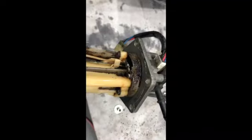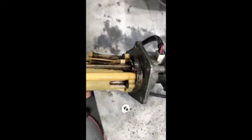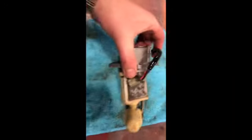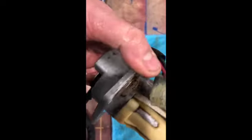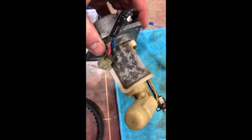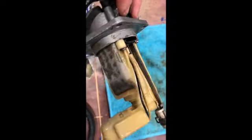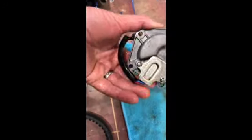I'm going to attempt just to give this a really quick clean in the vapor blaster, very gently. Just probably 20-30 seconds in there should be all it's going to take, just to get some of that crusty, rusty stuff off. So let's see how we go. Maybe not one of my smartest ideas, but anyway, it's come up very clean very quickly. I could have spent a bit more time around there, but I've knocked that surface gunk off it. So very happy with the result. Literally 20-30 seconds in there in the vapor blaster, just a quick clean.